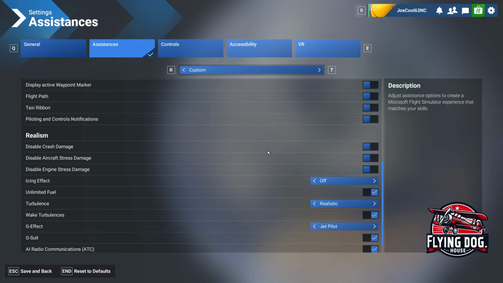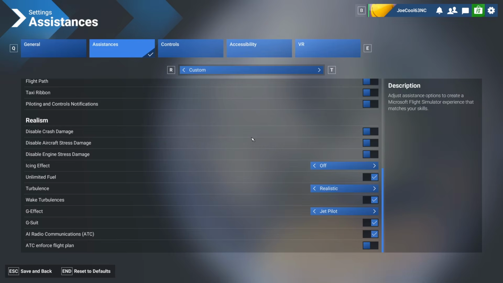You can have unlimited fuel if you so choose. Again, make this learning process a little bit easier on yourself, right? So try it for a while with the assistance turned on high, if you will, right? So turn them on, and then gradually turn them off as you build up your proficiency. So I think that's important for you as well.